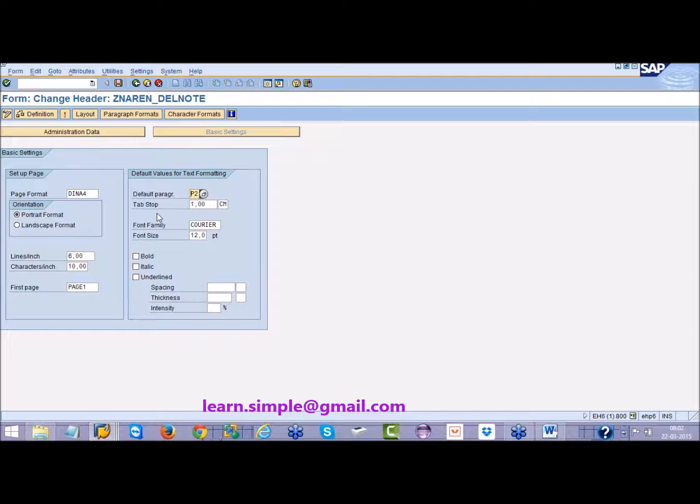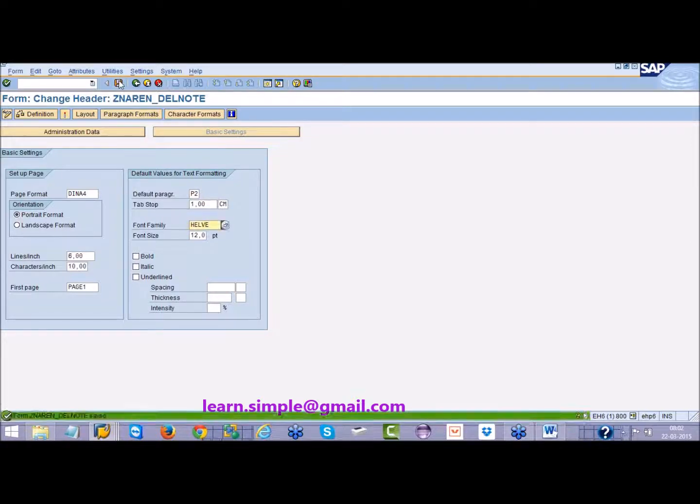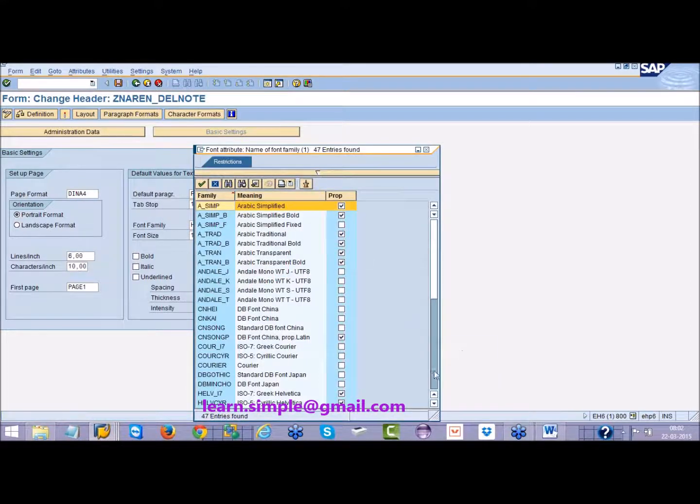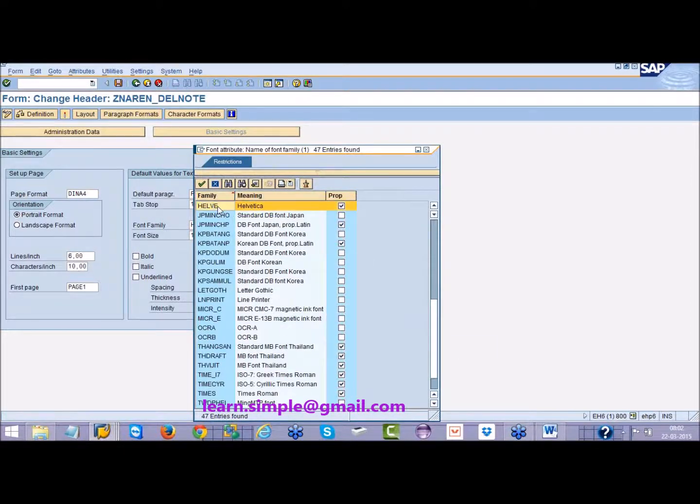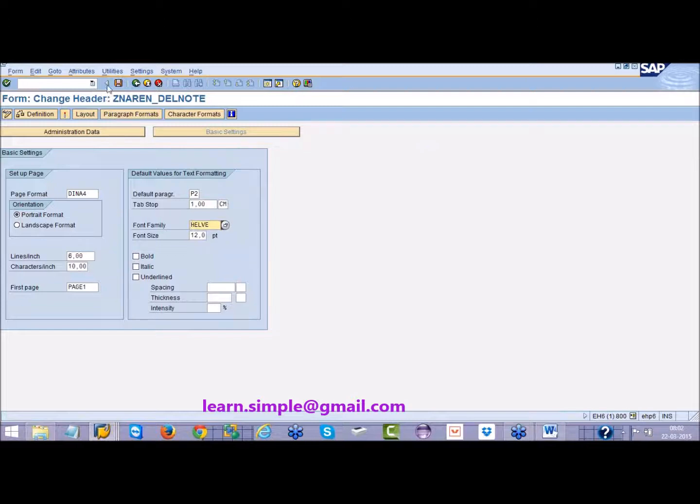For the font family, we have chosen the default font family Helvetica with size 12. Save it. Now check the definition to see whether it is correct. You can see no errors found in the form.